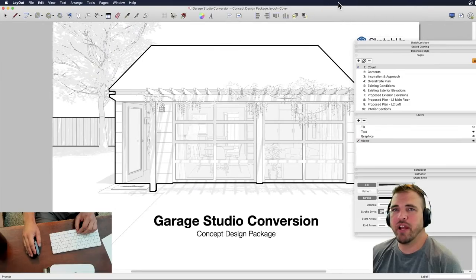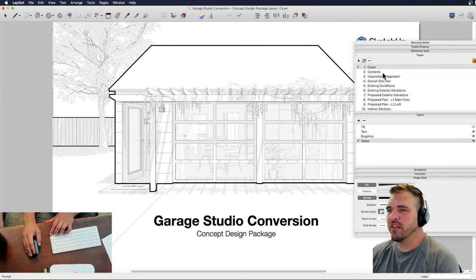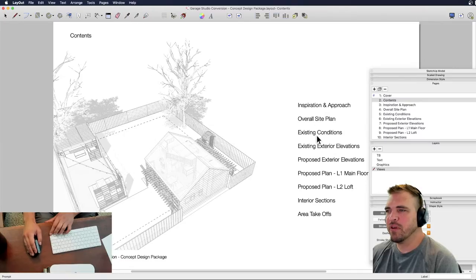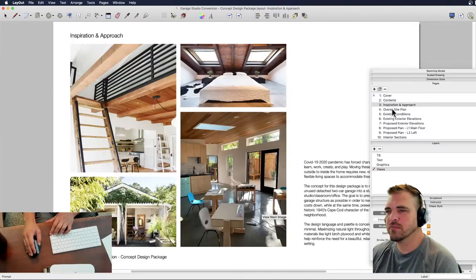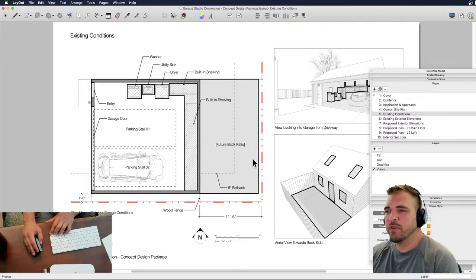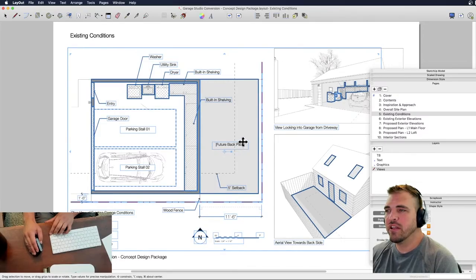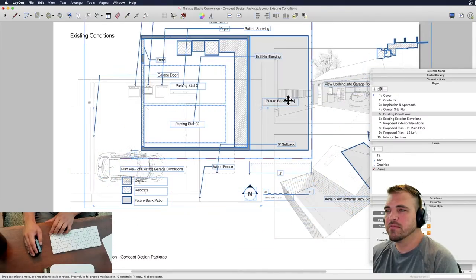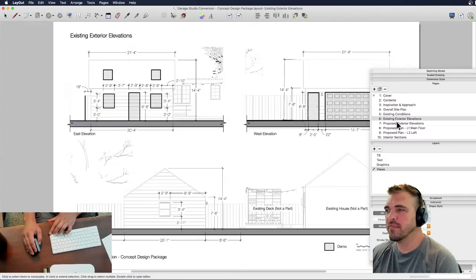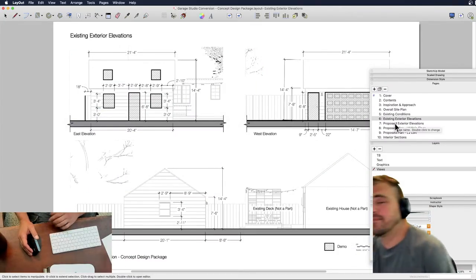But so yeah, we can look right here at the lovely, what we were talking about, line work, contents, it's all put together. So yeah, definitely go check it out if you want to just look at it, reverse engineer it, get any inspiration. It's all in here. Ooh. But pretty. Yeah.